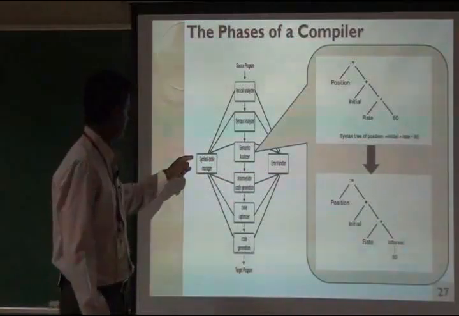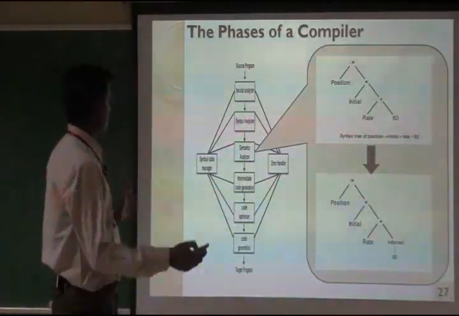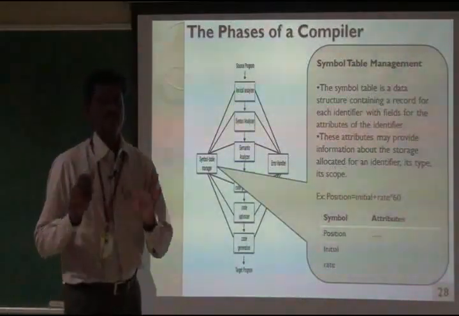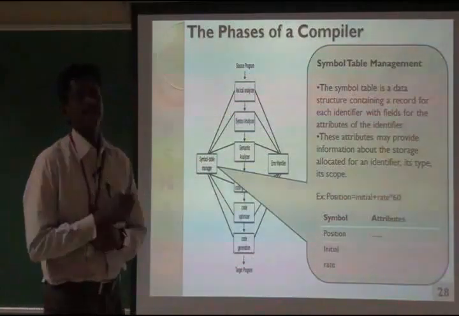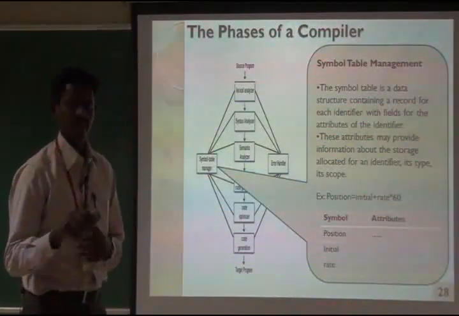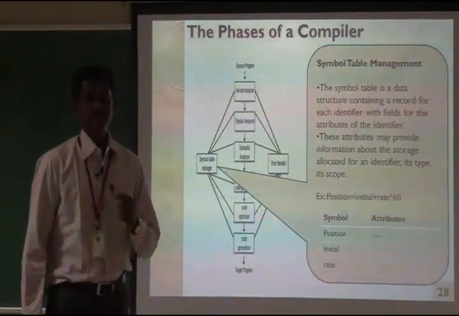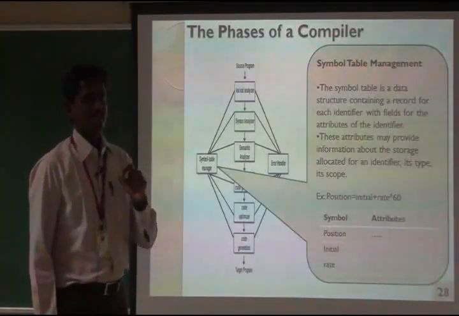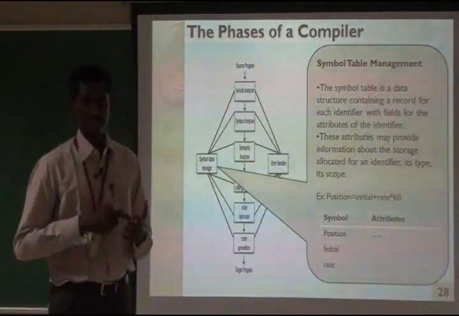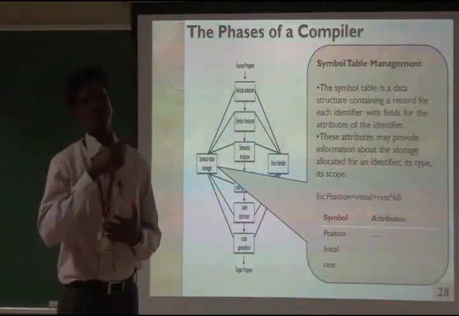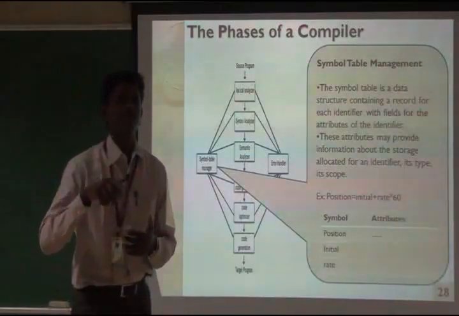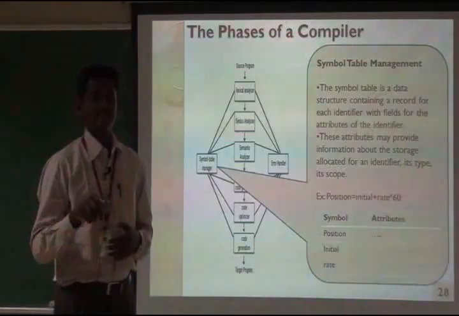There are 2 boxes, that is the symbol table manager as well as the error handler. Both are common for all the phases, right? So what is the symbol table? It is a data structure which is going to maintain all the symbols along with the attributes. For example, if you declare the statement integer a, here a is the symbol that is immediately recorded in the symbol table. Symbol is a, the type of the symbol is int, size of the symbol is 2, the address of the symbol, the scope of the symbol. So this way there are so many attributes for each symbol, all recorded in the symbol table.